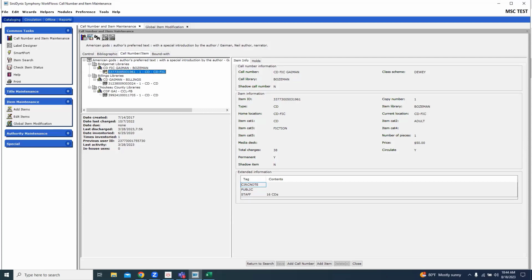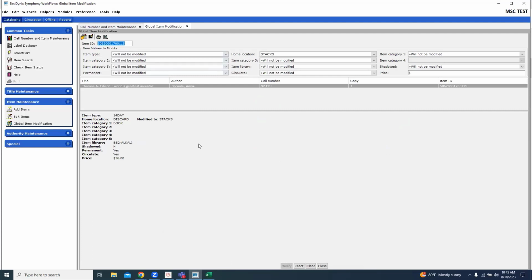Yes. Does that answer your question, Kimberly? So not use the batch option then. I don't think you can use the batch option for deleting items. Is that correct?